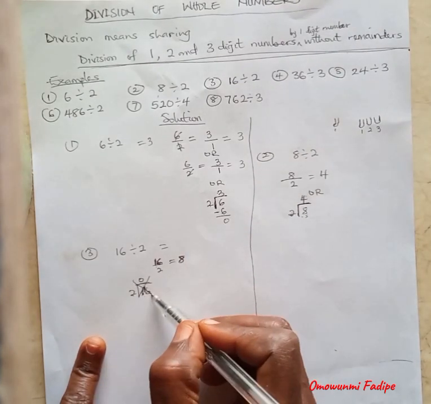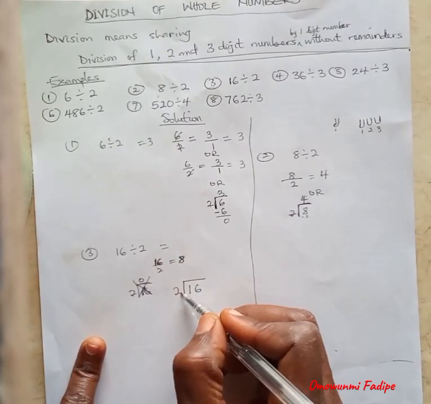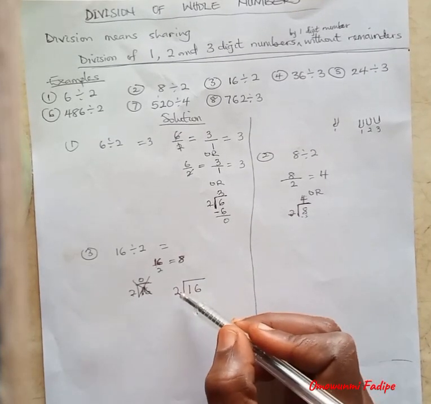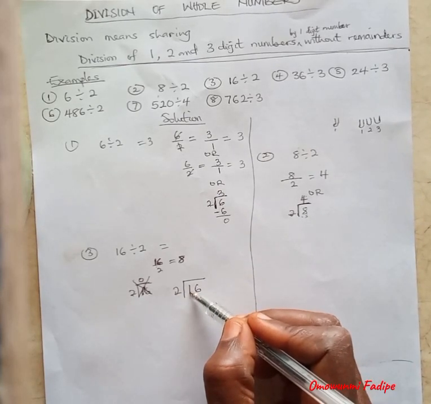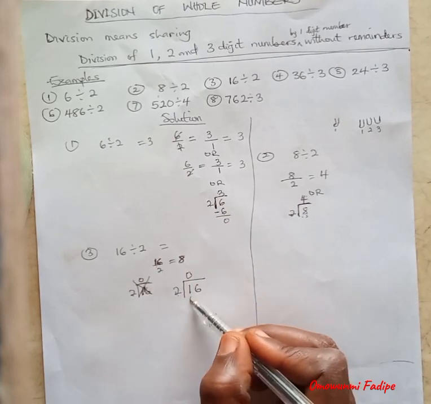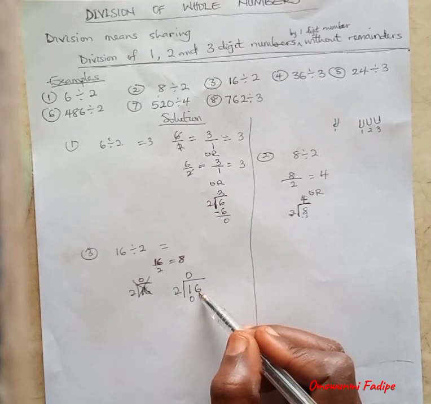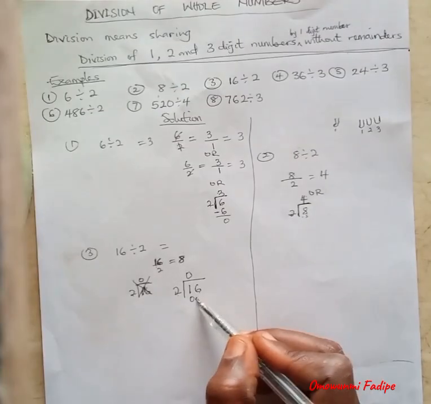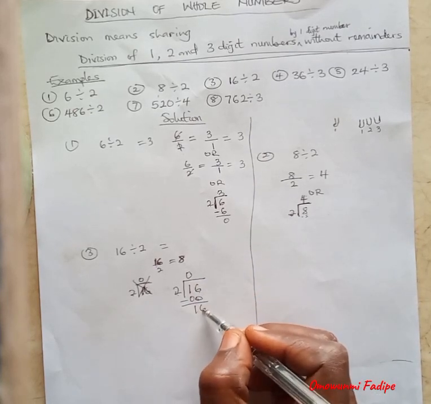Okay, let me do it again for this one so that I will use our long division method properly. I'm sorry for that. You take it 1 at a time the way I said. So 2 in 1, we cannot see it, it is 0. 0 times 2, 0. We've not done anything here. So it's still our 0 that we write. So we take it away. 0 minus 0, so it will give us 16 back.